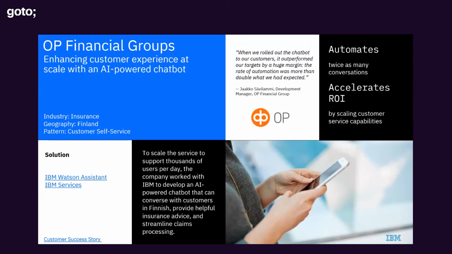Now, another example from the Nordics is in Finland with OP Financial Group, and they were seeking to enhance customer experience in a scalable way with an AI-powered chatbot. They were really looking to scale the service to support thousands of users per day, and they worked together with us to have this chatbot that can converse with customers in Finnish and provide helpful insurance advice and so forth.